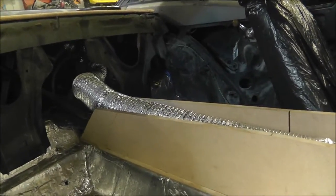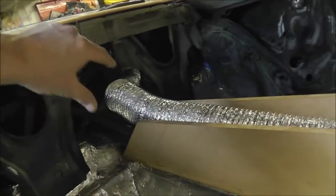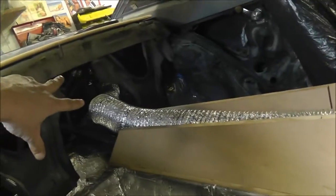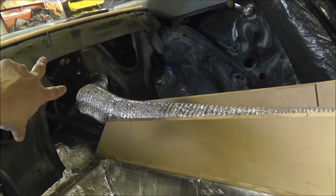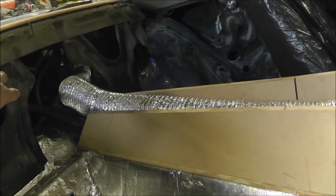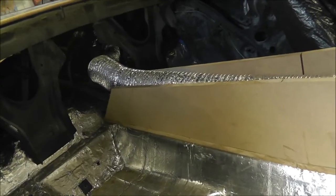He gave me some more ideas back here where I can maybe mount a subwoofer. The section where my console is going to go up the back seat, I can maybe run a 6.5 inch sub, or 2 of them in that section right there. And then same thing, I can use the fleece and mold an area where the subwoofers will sit. So I might give that a try and see how that works.